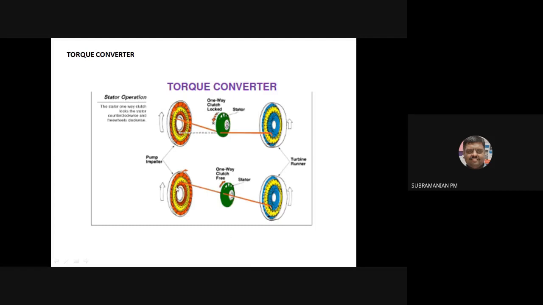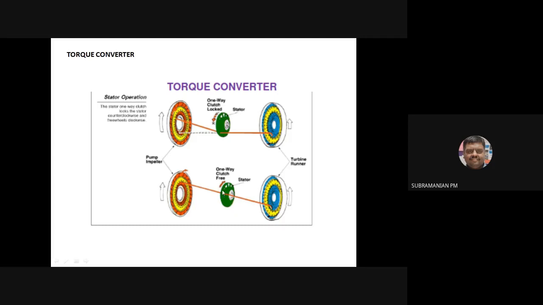And similarly, another problem: what will happen? Here it is striking at the front. Once the coupling point is reached, the fluid will strike another point, that is, the back side. At that time, it will make the stator rotate. That is, when I allow the stator to rotate, it will rotate clockwise. Previously, before the coupling point is reached, the reaction force coming from the turbine would make the stator rotate anti-clockwise, so I fix the stator to the casing. The direction of fluid flow is changed, and it assists the impeller to rotate in the clockwise direction.